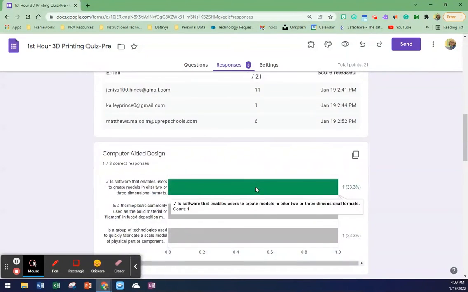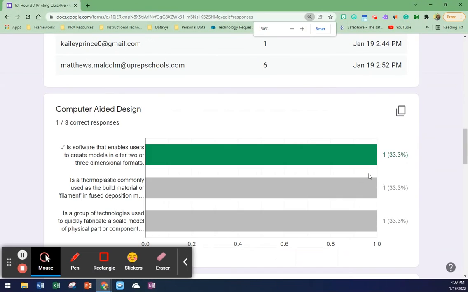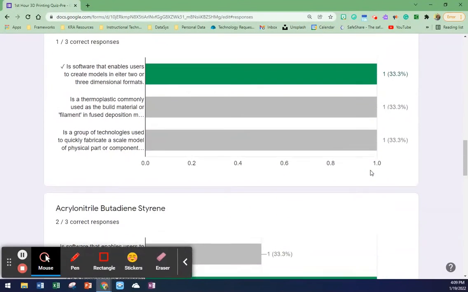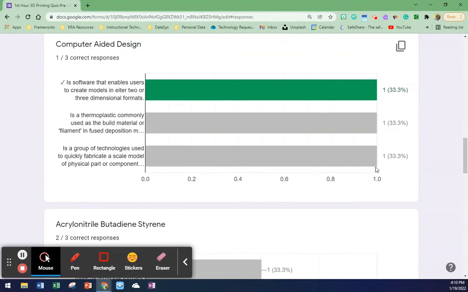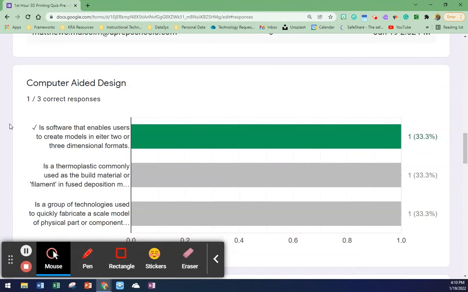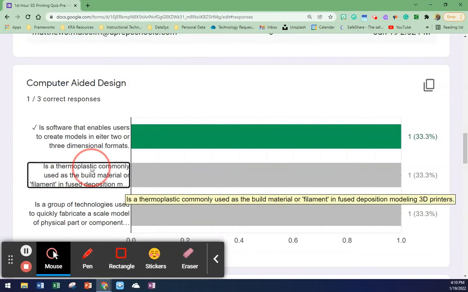I'm going to scroll down to the question that students were getting wrong, and I'm actually going to zoom in for a focus, because it's not important for me as a teacher just to check this. It's also important for me to share this information with my students. This is how we truly begin to grow our students with assessments, by sharing the data with them and having the in-depth conversations.